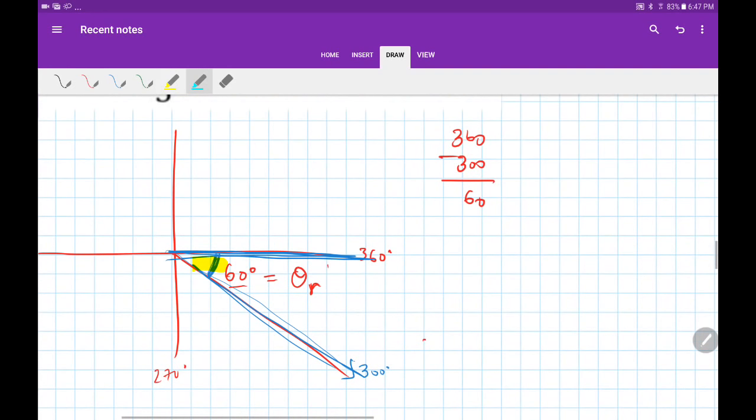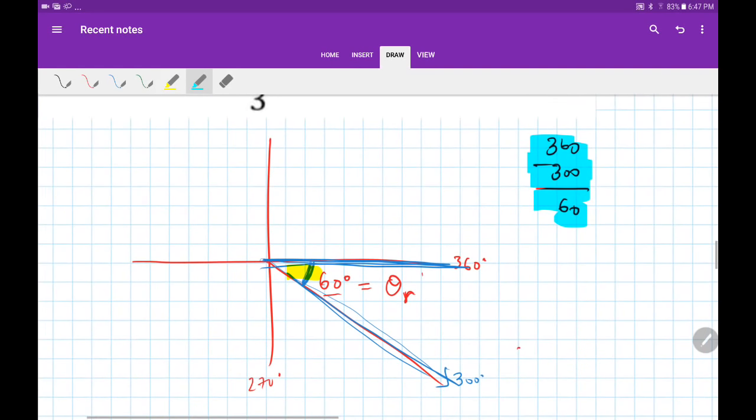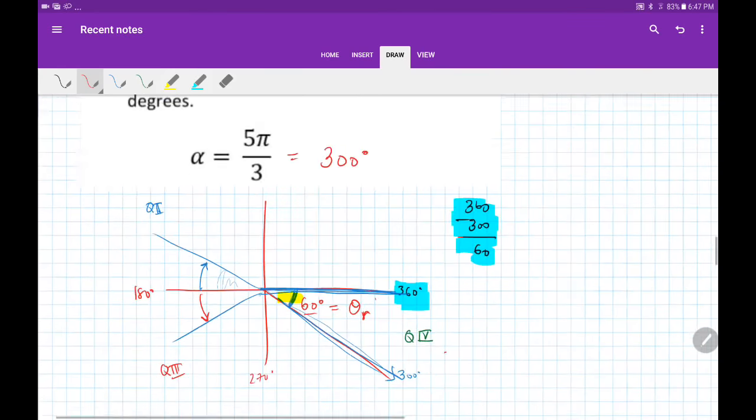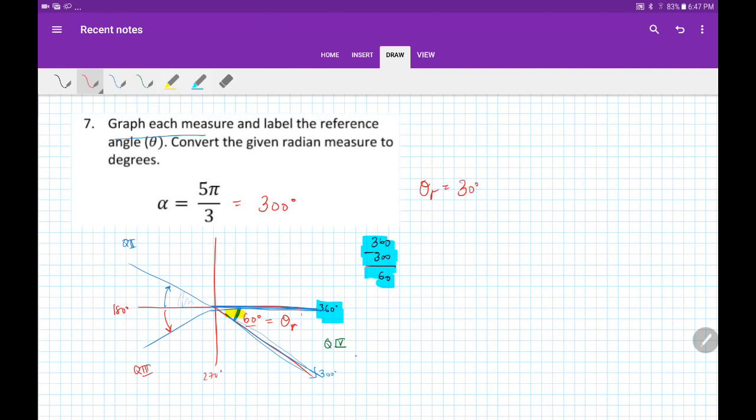So just keep in mind that when you're subtracting to find your reference angle, you will only use these numbers. 360, that's if you're in quadrant 4. And you're going to use the number 180 to add or to subtract from when you're in quadrants 2 and 3. If I'm in quadrant 2, you're going to do 180 take away the angle to see what your reference angle is, because you're less than 180. But if you're in quadrant 3, that's down here, you're going to do the angle minus 180 and see how much further you need to go, because you'll be greater than 180. So your reference angle, just so you know, is always 30 degrees, 60 degrees, or 45 degrees. Those are your options, basically, when we're dealing with special right triangles.